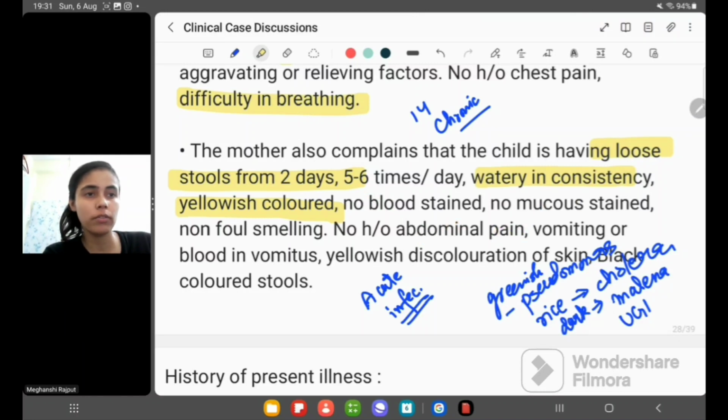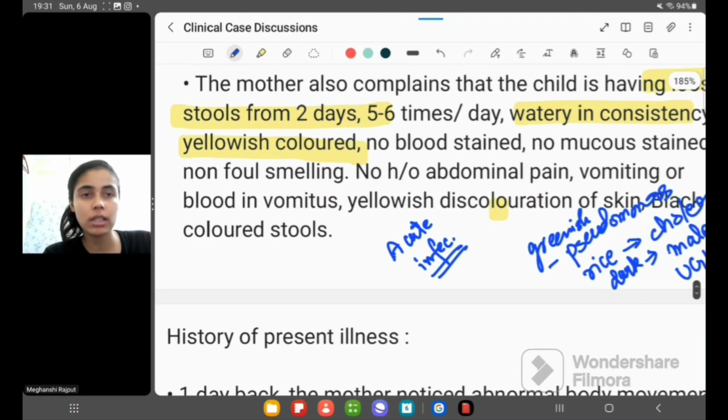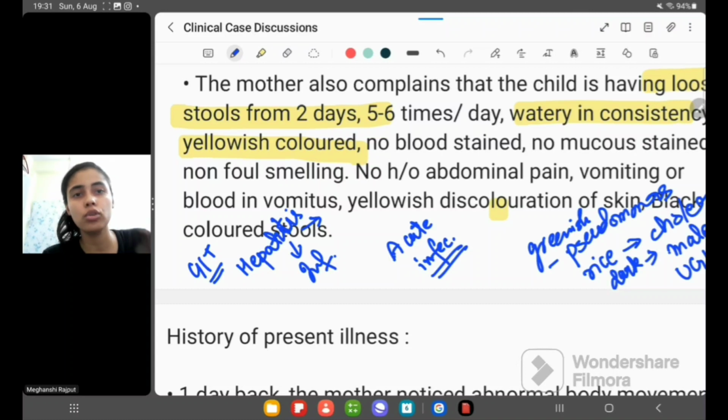No mucus, no abdominal pain. Jaundice history has to be taken, because if we have a fever and abdominal pain as well as vomiting in a GI case, the most common case which we come across is hepatitis also. And then we need to know whether this hepatitis is of an infective etiology, where I say it could be viral or amoebic, Entamoeba histolytica infection, viral hepatitis or amoebic hepatitis.